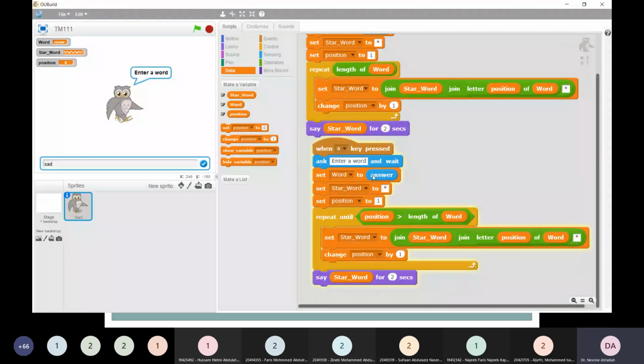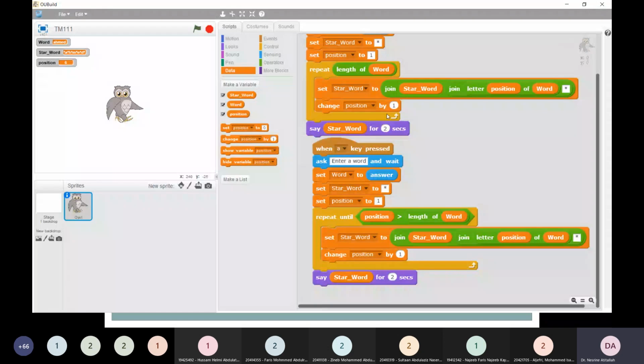So you can see we can have many ways to solve the same program specification, using different blocks. We can use repeat until, we can use repeat the number of times. It is up to you.